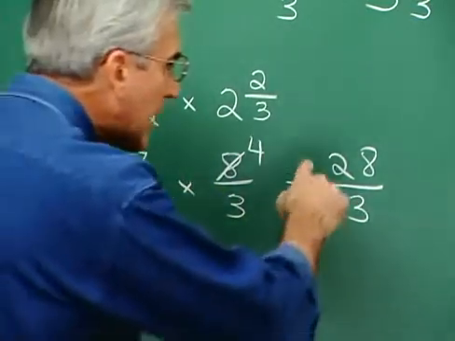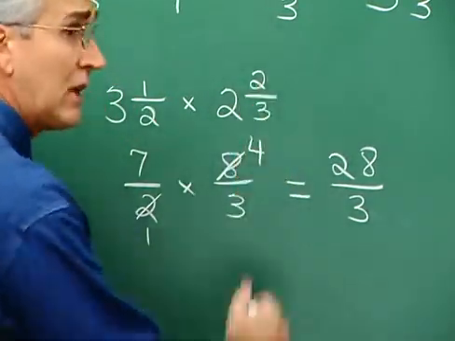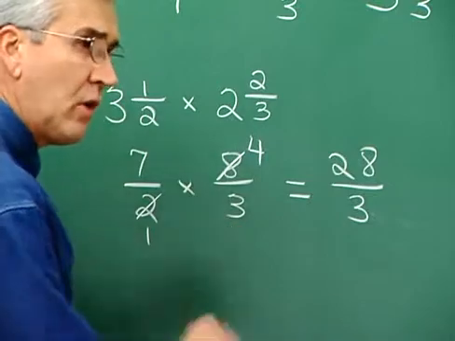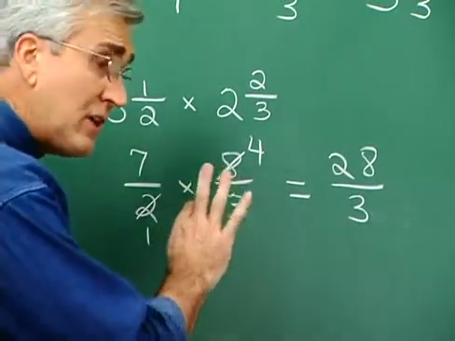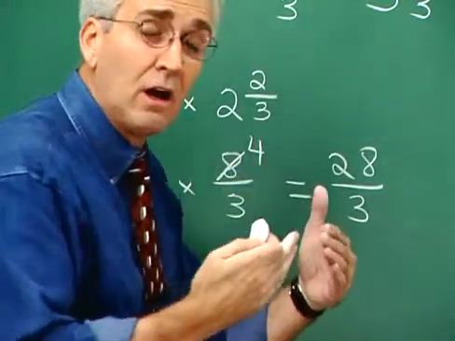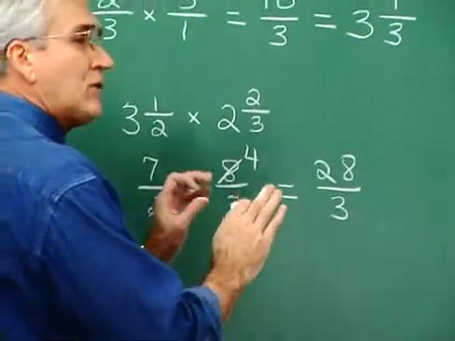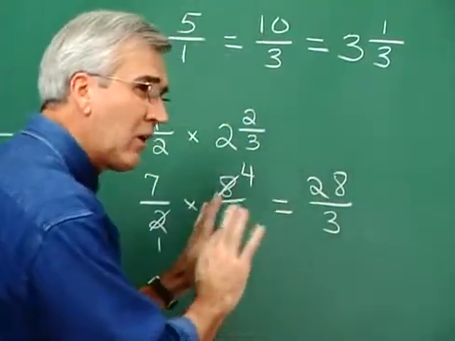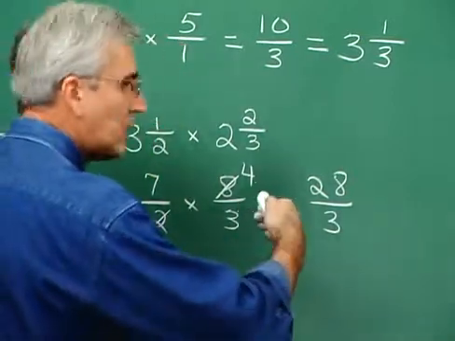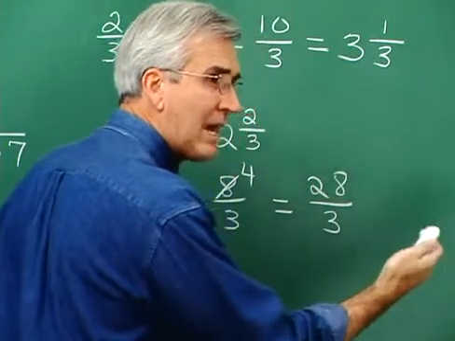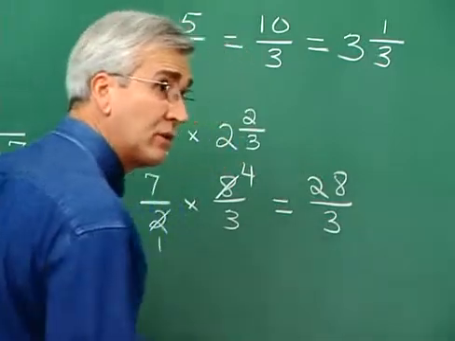Now, this improper fraction changes to a mixed number, but I can't see through this one as easily as I could the one before. So I'm going to show the division here. When you show the division in a situation like this, that division is part of the demonstration of the problem. It's important to show that as though you're kind of proud of it. You don't want to just scribble it in a margin somewhere and scratch it out. You want to show it in a way where someone looking at the problem later could observe that division part of the problem.